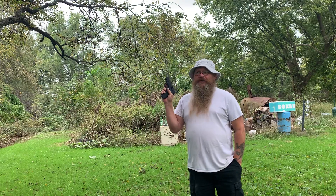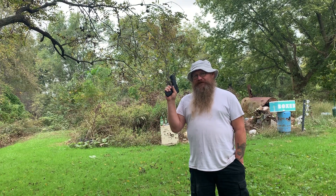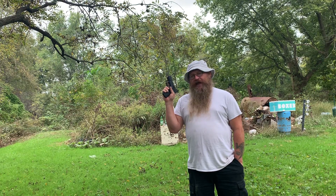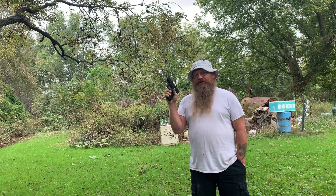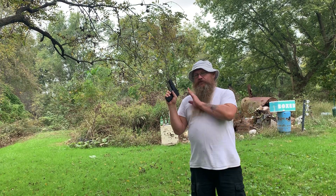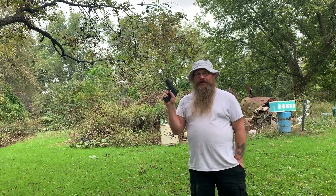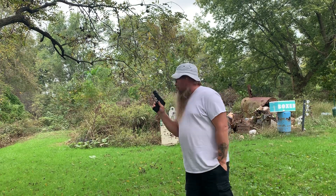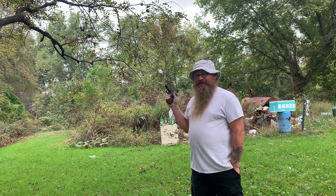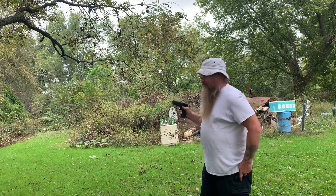They say you should shoot 40-grain high velocity; I'm shooting 36-grain high velocity Winchester White Box 555. I got three mags loaded — let's see what happens. If this thing fails, I might tear it apart during the video and show you where the contact problem is, which is slowing it. The only failure I had so far was it doesn't push in the round. I'm gonna shoot some vintage 7-Up bottles and then maybe the steel target.